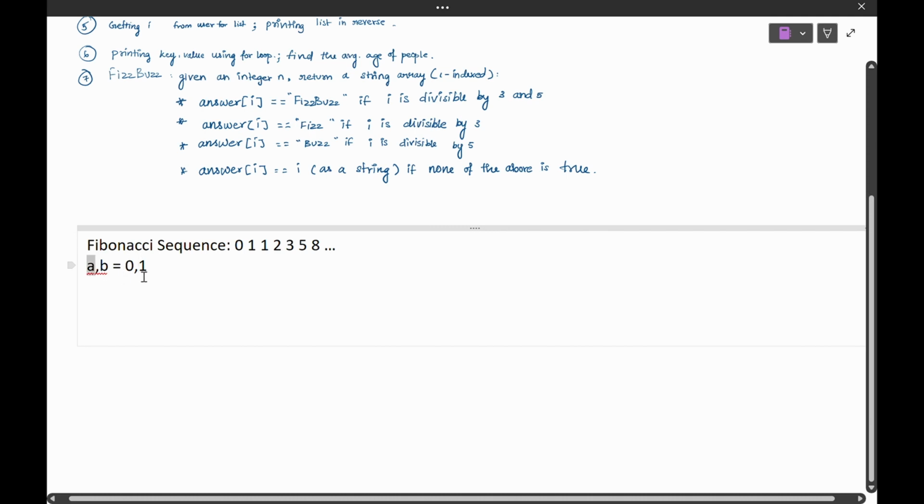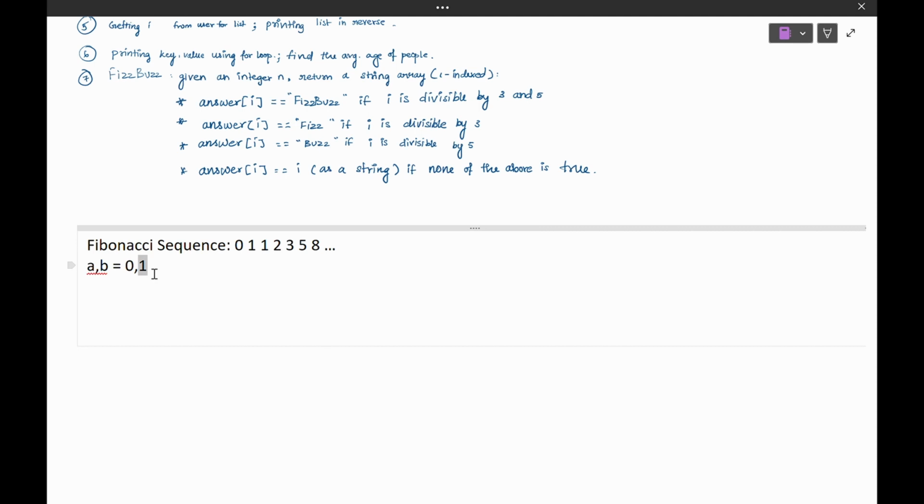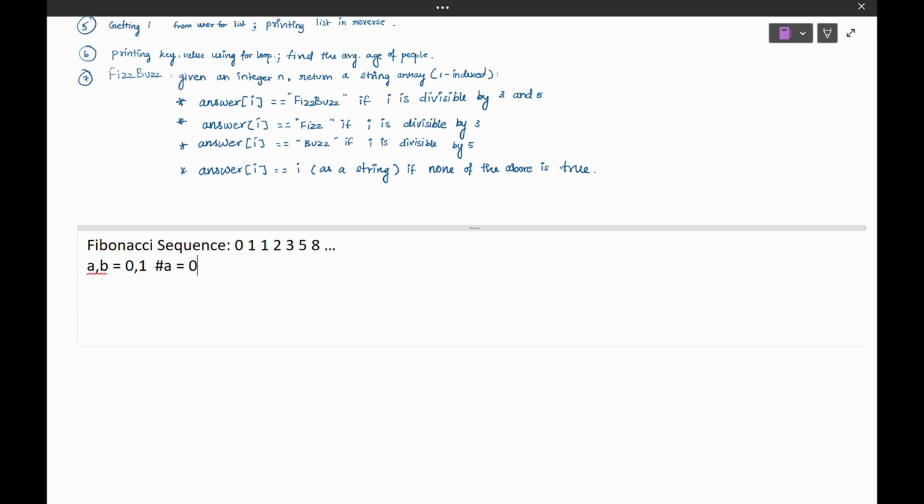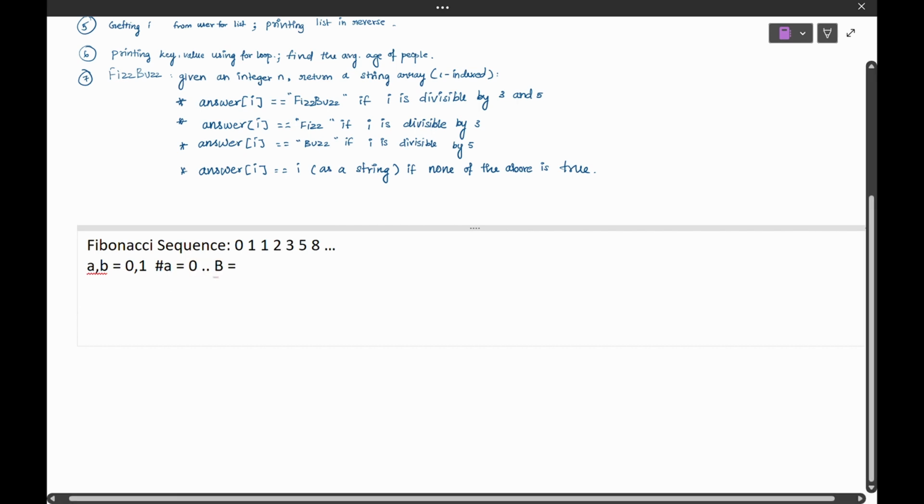If the sequence starts with a here, the value of a should also come first, and b should be in the second place, and so on. You have to make sure the value and the variable are in the same place on both sides. Say if I have another c, then the value of c should be in the third place. Or if you don't want such complex cases, you can just give a equal to 0 and next b equal to 1. This is the same as what I've mentioned over here.